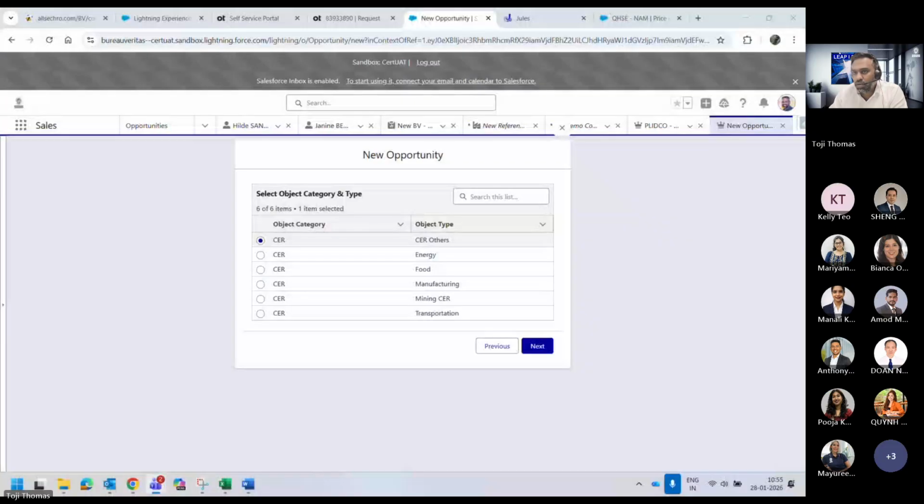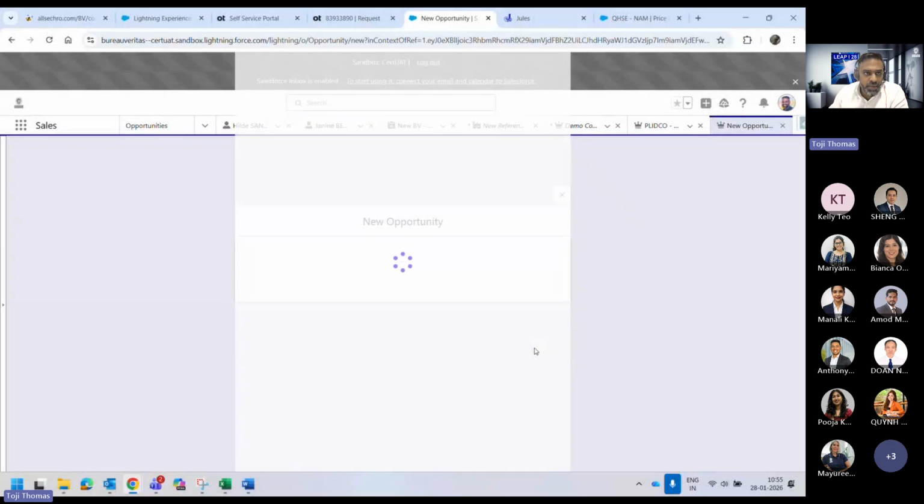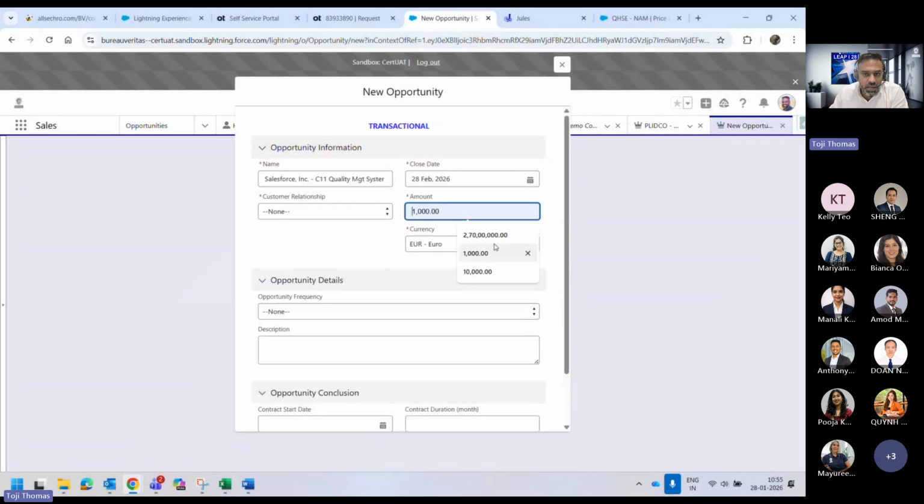Let me create a normal price book. I'll share my screen and just show you. I'm just creating a basic product price book.